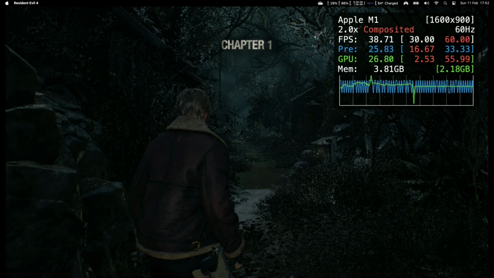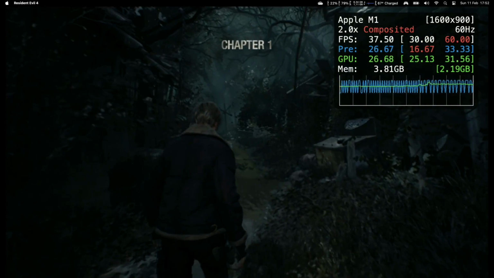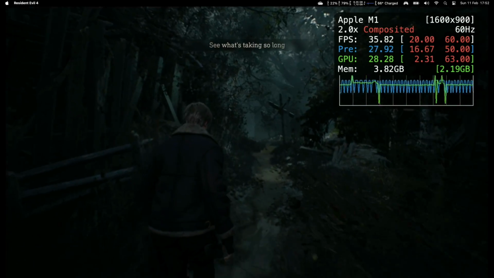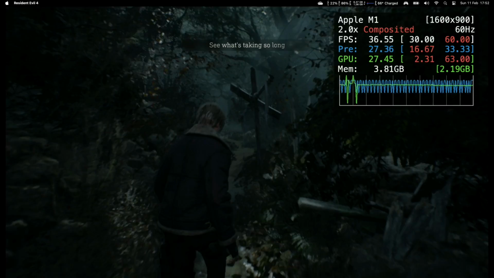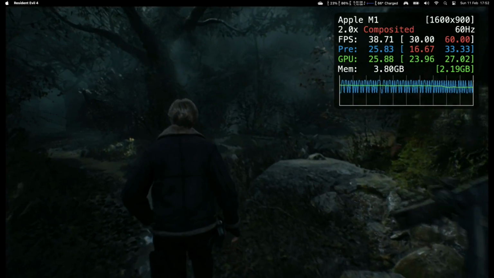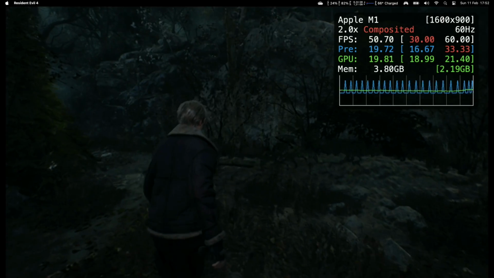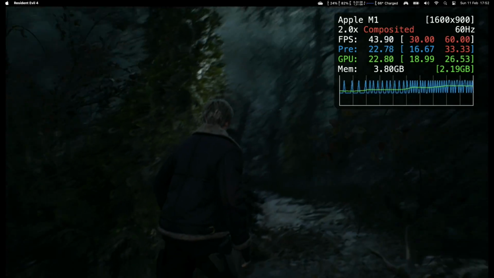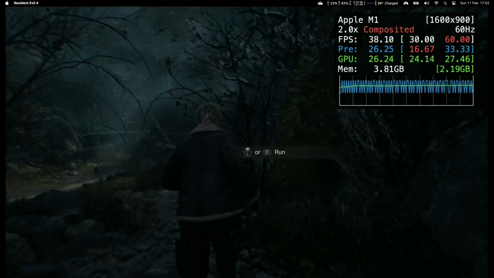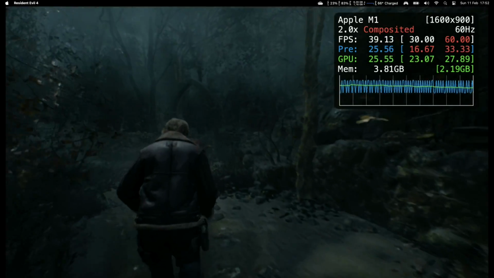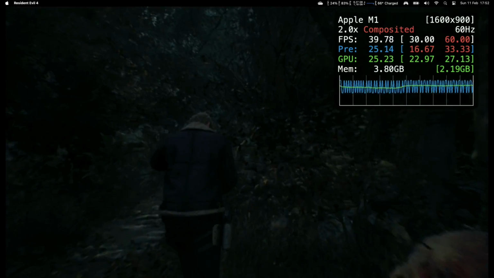Okay, so here the main idea is to see if we can actually get 60 FPS. In order to do that, first of all, I dropped every single graphics setting to low, even the graphics resolution. I think the texture resolution was reduced to 50%. And even the resolution of the game itself, I dropped from 1080p to 900p.